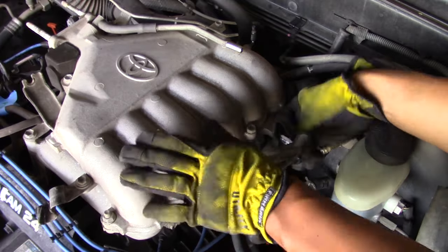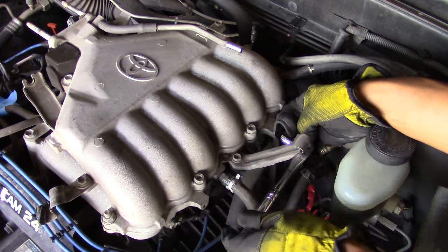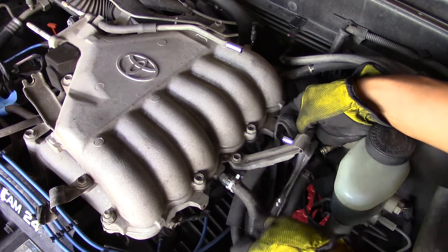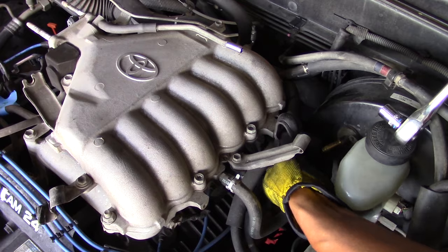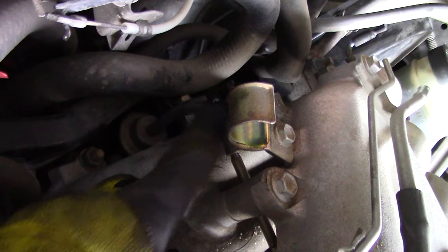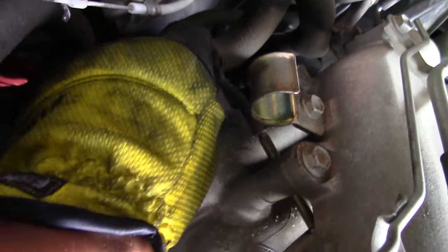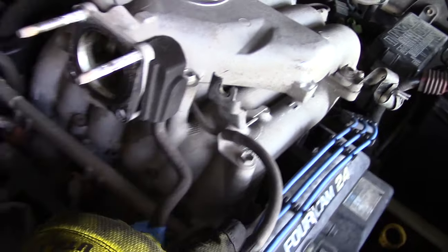Next is removal of a vacuum hose attached to your brake booster — just take pliers and slide that right off. Now you have this upside-down U-shaped bracket that holds the wire loom; just unbolt that. Then go to the opposite side of the intake runner — there's a small vacuum hose back there that you just pop right off with your hand, very easy. Here I'm showing you how it routes underneath your intake runner.